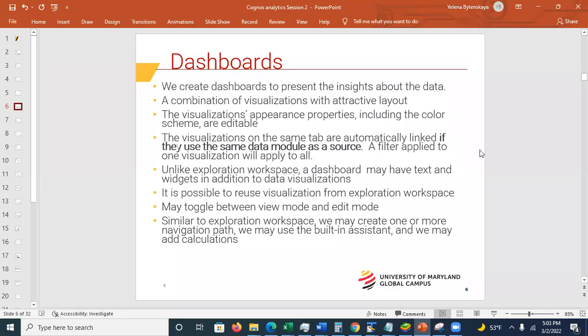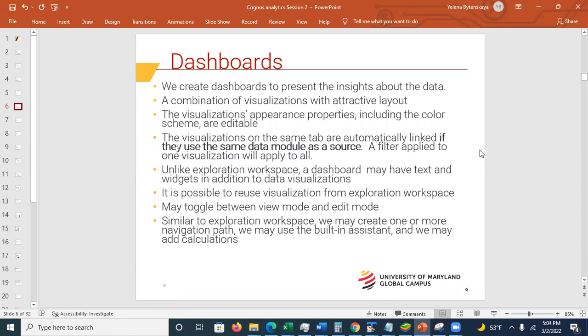What is a dashboard? We create them to present insights, and we can organize the visualizations in attractive layout, right, among the tabs, and we can change the properties. And I'll show you what I mean by the visualizations on the same tab are linked if they use the same data source, right?